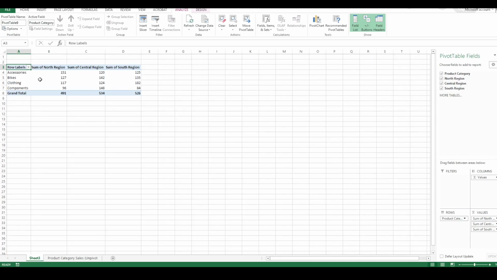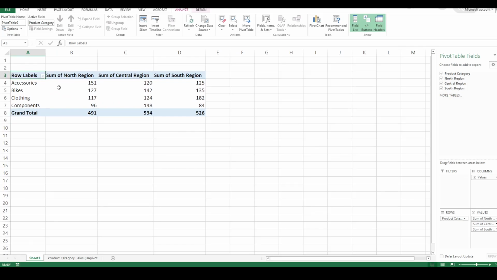And look at this. This is the table that we get, right? We now have the total across all the product categories by the regions, right? So this is pivoting.